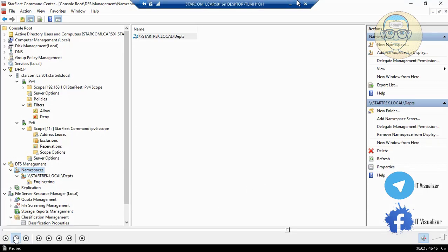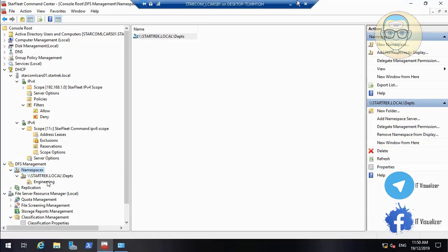Now I will stop at this one. We will add only the engineering share, and then we'll begin adding the departments one by one.